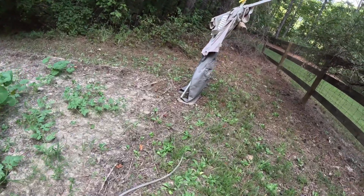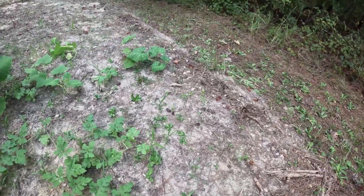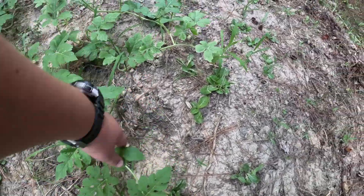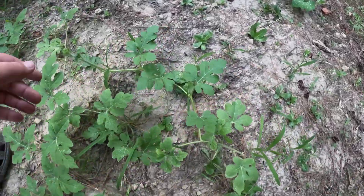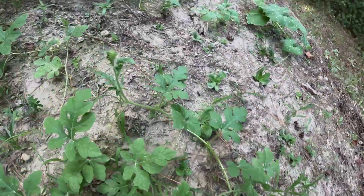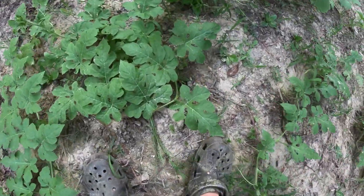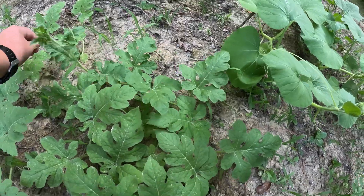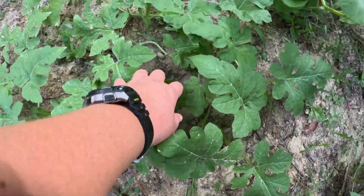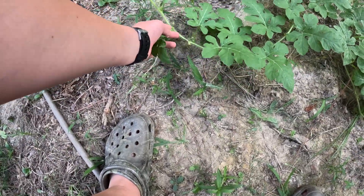Oh dadgum, I'm about to turn my ankle right there. Let's get straight into checking plants. We're going to start from here and go on. Right here we've got those watermelons I was telling you about that I got from seed — it's actually got a side vine on it, just one side vine. We got this one, same kind. I don't know what kind they are, but they're doing good. And we got a weeder here. These two are Florida Giants — they're doing real good. Let's hope we get a watermelon on them. Looks like we got some flowers coming up.